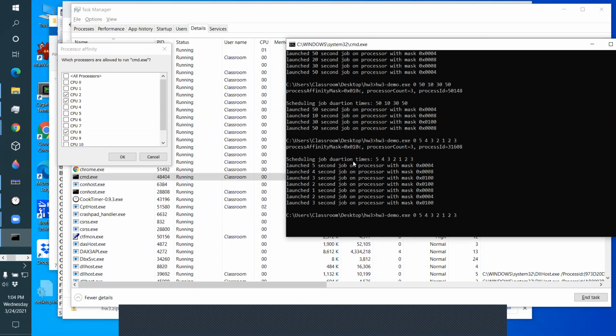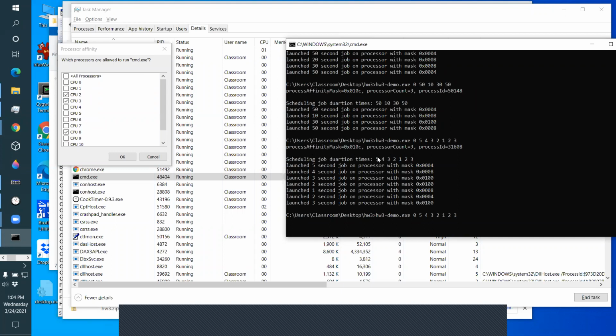That's why you can't write the whole program. When you write the whole program and then go to debug it, you're debugging a gazillion things. And you can't do that. It doesn't work. So you have to have one thing done and debugged, and then you can go on to the next thing, because you have to have something firm you can work on. So you've got to make sure that you're getting the processor affinity mask and the processor count correct. So that's step 1. Get that line of output. Okay.